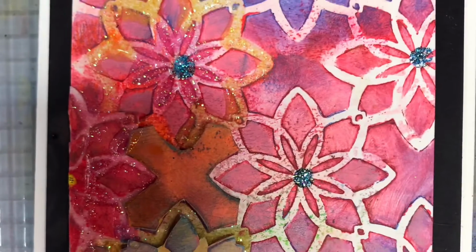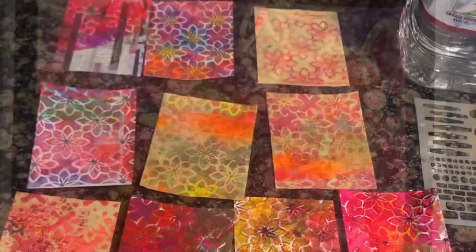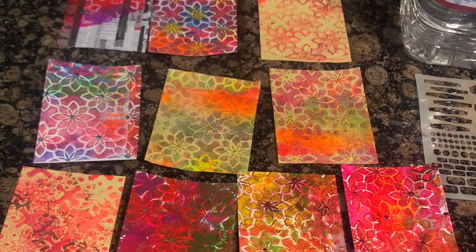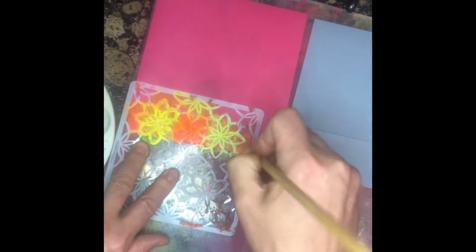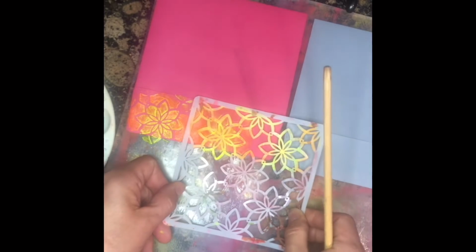This is going to be a video using your old projects that you forgot about. I was looking at my gel press and found all these old prints I'd made and decided to cut them up, embellish them a little bit with some glitter, and I'm just using what I have. So I'm making matching envelopes for what I already have.